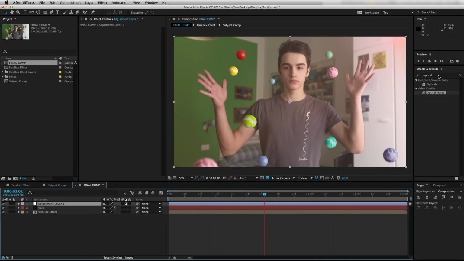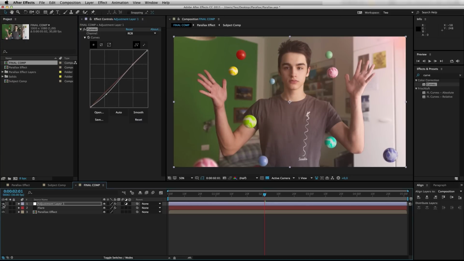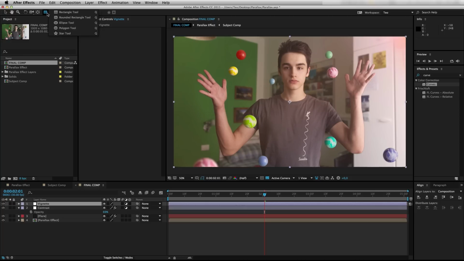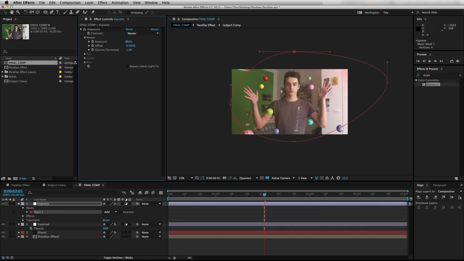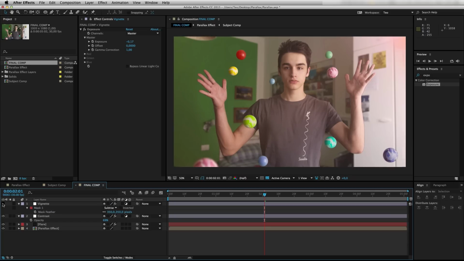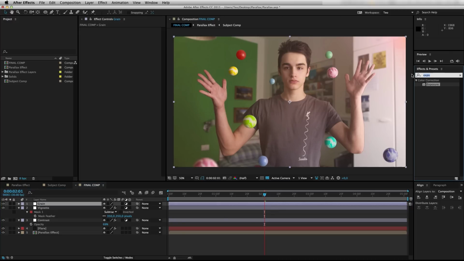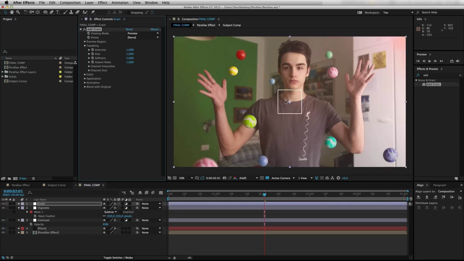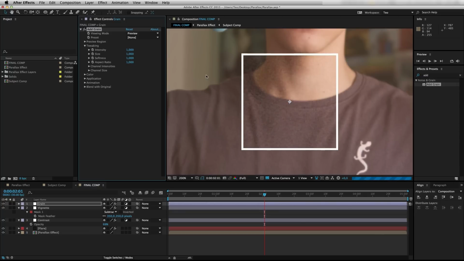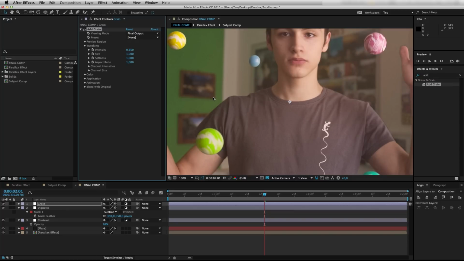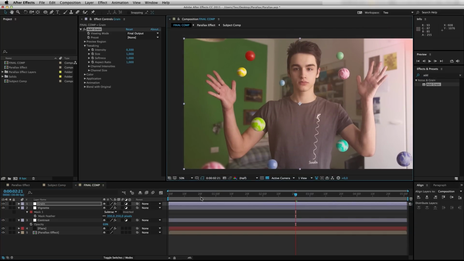Now I create a new adjustment layer and maybe create some contrast with curves. Create a new adjustment layer, call it vignette, and apply some exposure and a mask to recreate a vignette effect. Also feather the mask and create a new adjustment layer. One more. Now we will apply the add grain effect, which will add a little grain to the final effect. It will help blending everything together. I advise you to put something around 0.2 or 0.3 in the intensity parameter. Once you're happy with your grain, make sure you switch the viewing mode to final output, because this is a pretty CPU intensive effect, so just apply it at the end.